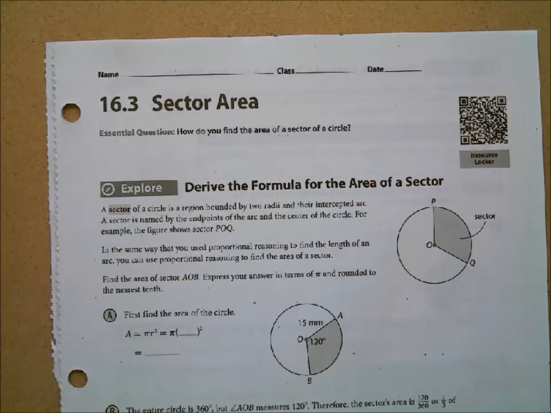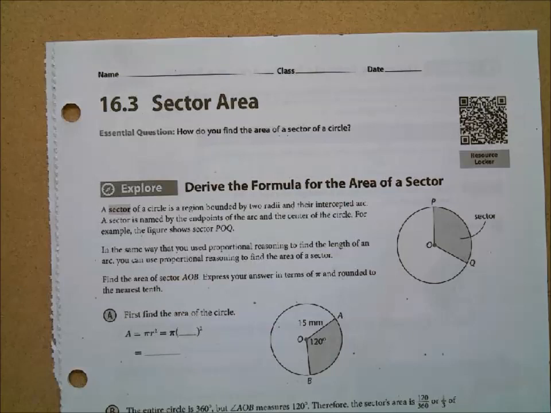That's for arc length. For the sector, it's going to be a fraction of the area. So for arc length, m over 360 times the circumference of the circle. For sector area, it's going to be m over 360 times the area formula. And that's all there is to it. We'll show you here right quick. We'll find the area of the circle. The area here is going to be pi r squared, so pi times 15 squared. And 15 squared is 225, so 225 pi exactly. The units will be millimeters squared.